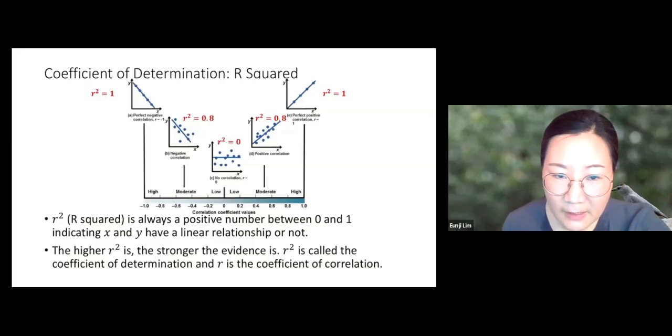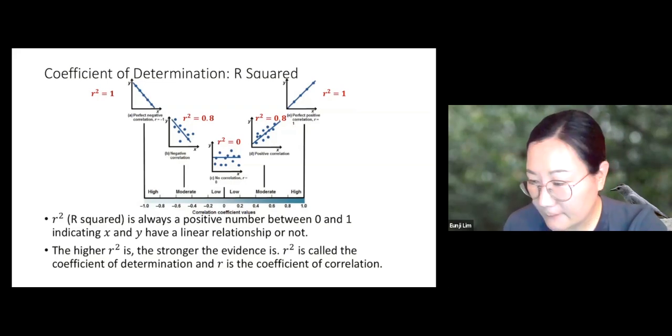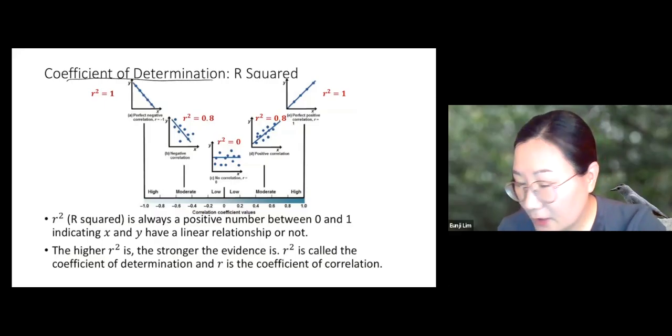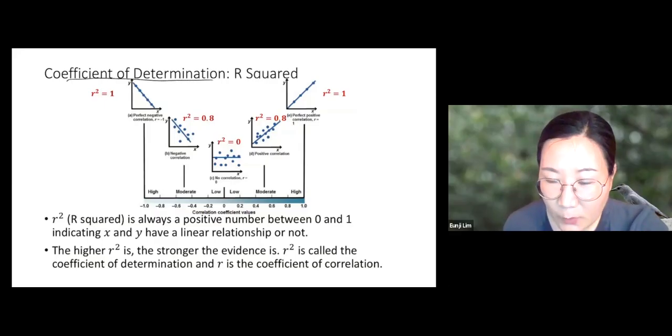Now, I want to make a couple of comments. The first one is about the R-squared value. The R-squared value is also called the coefficient of determination. When we ran Excel, Excel reported the R-squared value in the first table. What's the meaning of this number? It tells you how well the regression line fits the data points. You can think of this as the percentage of data points that are explained by the regression line.